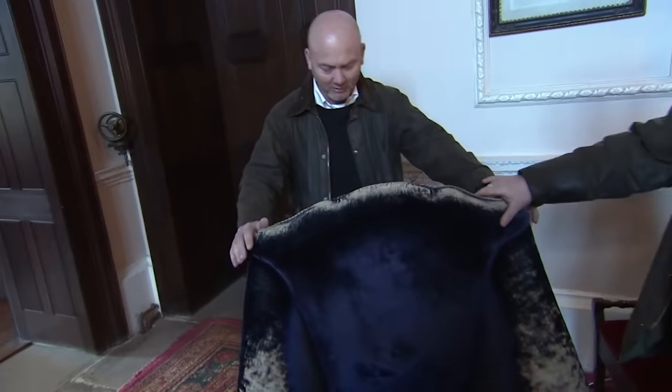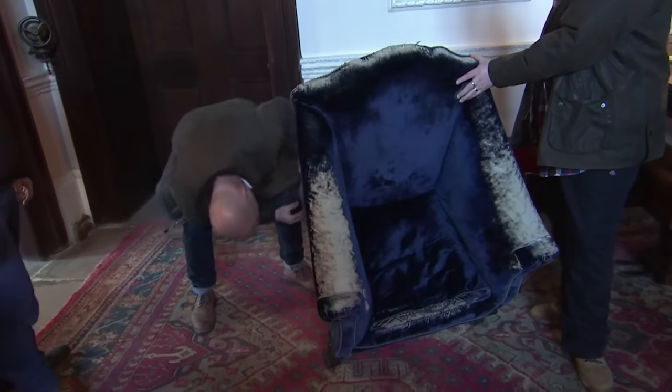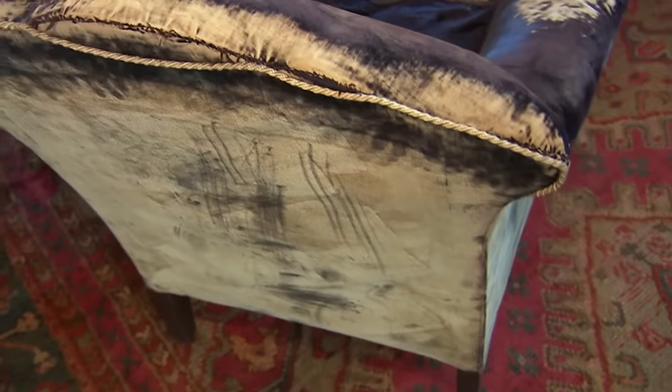It's just, look at the wear. Man, it's just lovely. Yeah, what a great chair. It's not often that I completely fall for a piece of furniture, and I have done out there. There's an armchair out there in blue velvet, which has got wear on it, which you couldn't make up, and it's a staggeringly beautiful little piece.